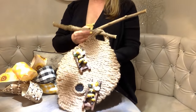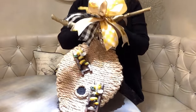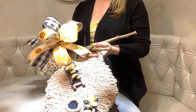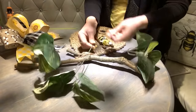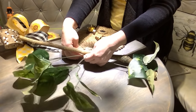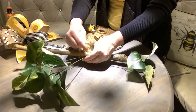All right, let's see where we want to put the bestie bow. In the center would be perfect, but it covers a little bit too much of the beehive. And when I try it on the sides, it looks a little bit off balance. I guess it depends on your tree branch, but what I'm going to do is help myself a little bit with this greenery because I need a piece of branch in the center there. So I'm going to zip tie this greenery to the branch.